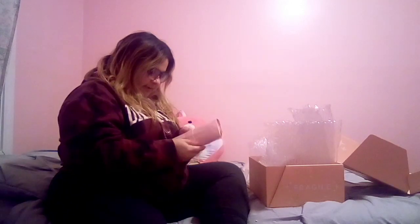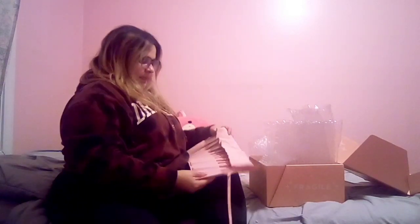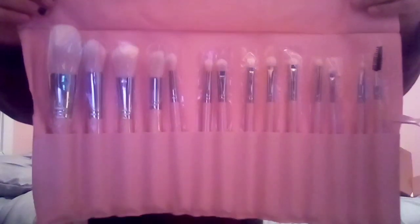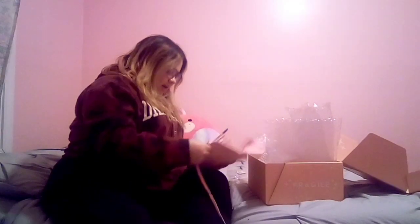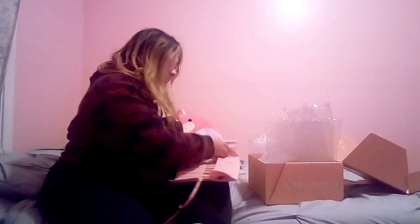Hold up, hold up. Okay, what's going on? These are so cute! Oh my god, these are so cute! I am so happy I got these, and I don't regret buying them. I need to get my phone, hold up.